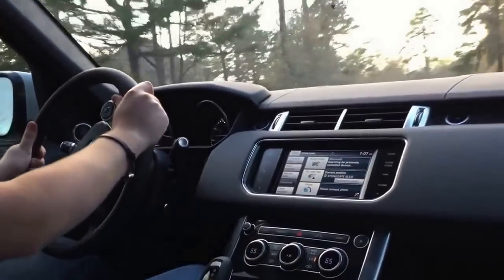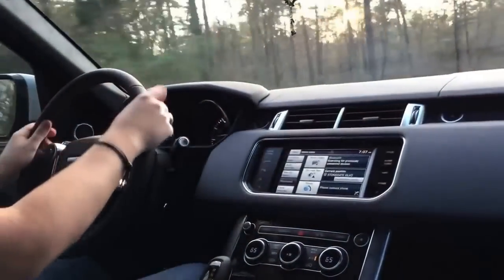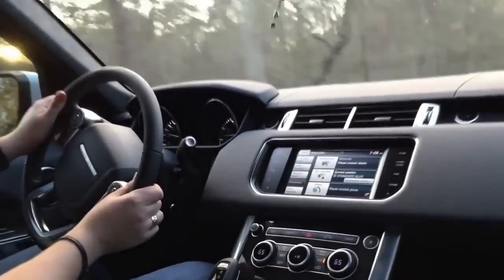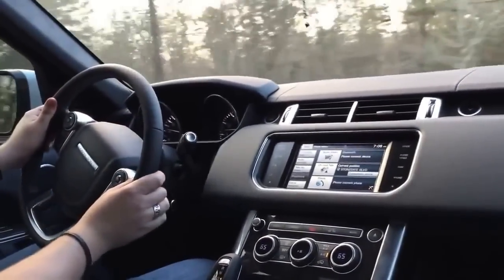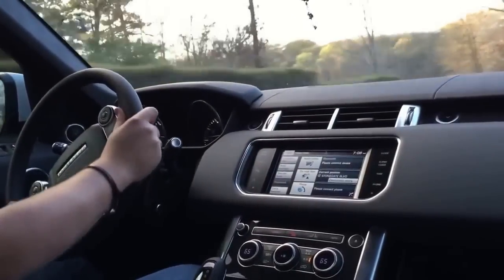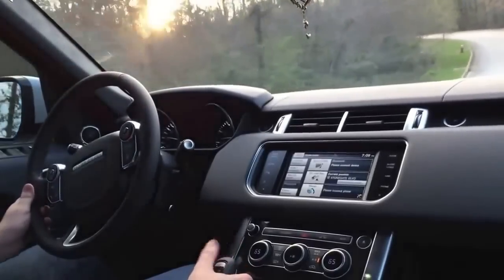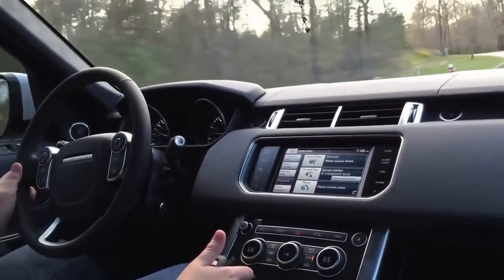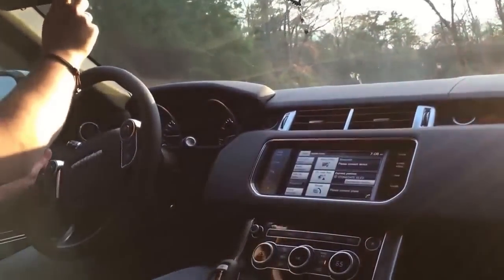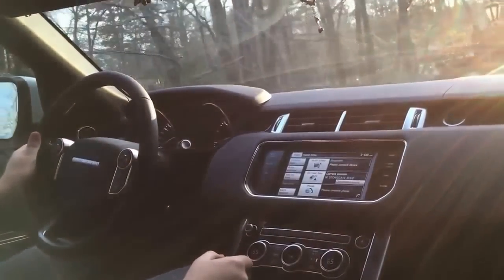It's very responsive. The steering is very, very quick. Road feel is, there's some, but I believe this is an electric assist unit, so you don't get a whole lot. But it's definitely there, and what you do get is definitely appreciated. It's not a bad steering system at all. Very quick to respond. This one does not have a dynamic mode like our XF did. So there's no way to really make the car louder except using your right foot, which we will demonstrate here in just a second. I apologize, that is probably glaring to no end, but there's not really a whole lot I can do about it.